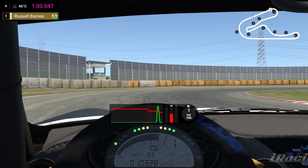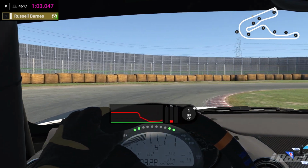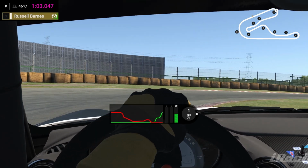So once we're down to first gear, we really do need to blip that throttle. We need to hit that throttle when we change down to first. Otherwise, the grip's going to go completely. You're going to spin the car. So when you click down to first gear, really hit that throttle just for a brief blip. And then we're going to start immediately dropping out of the brake and immediately turning into the inside curb.